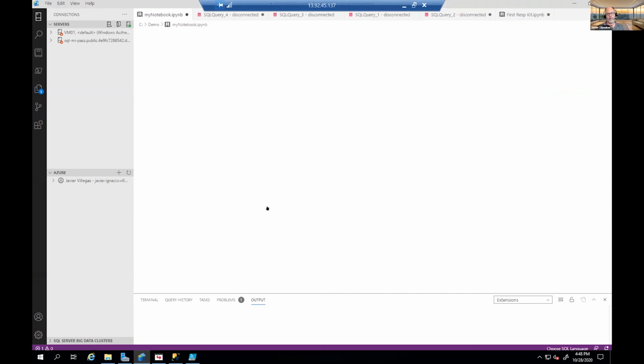But again, what I wanted to show you here is the possibility of running this through an Azure Data Studio notebook. See the extension here, IPYNB. And when you run it, you can also get the results, and you save the file. Probably this file is too big or something like that, which is why it's taking that long. And then you distribute it to your different support teams, and you can create any kind of notebook. Let's see if I can go to, no, it doesn't want to. Let's wait a little bit.